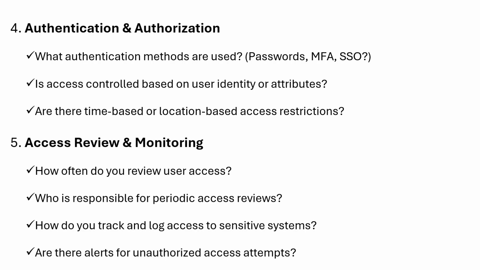Access review and monitoring. How often do you review user access? Who is responsible for periodic access reviews? How do you track and log access to sensitive systems? Are there alerts for unauthorized access attempts? How are you monitoring the review? Do you have proper vigilance applications to monitor? For example, if any user has been absent for the last 1 month, 2 months, what is the process to tackle such situations?